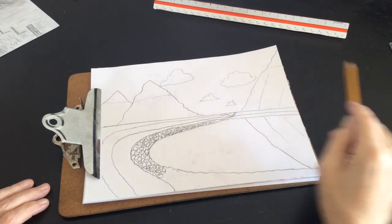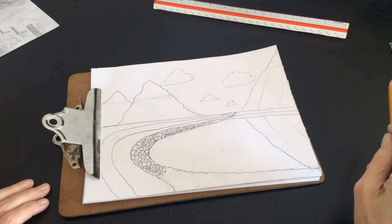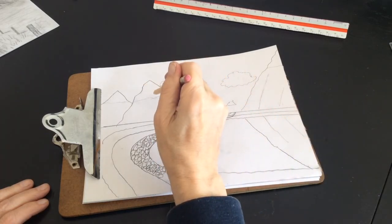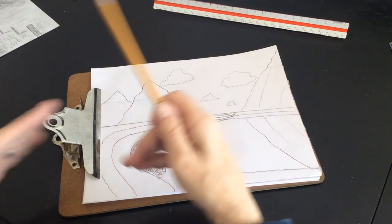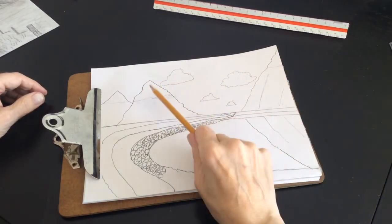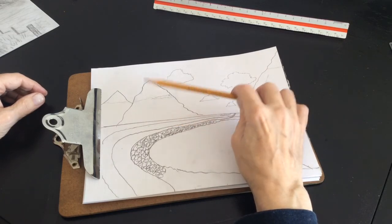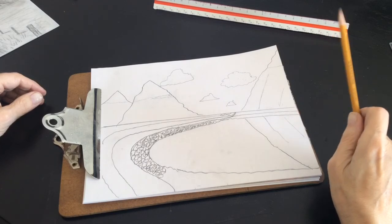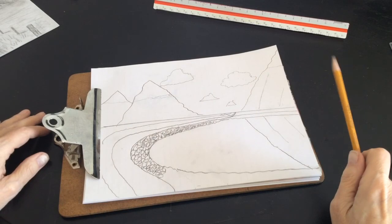So at about 8,000 to 9,000 feet, the trees stop growing. That's why you always see, in the Rockies anyway, the trees go up to a certain point and then they just stop. That has to do with the elevation. And so we're going to just pull all this together.